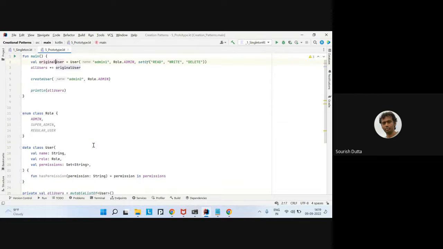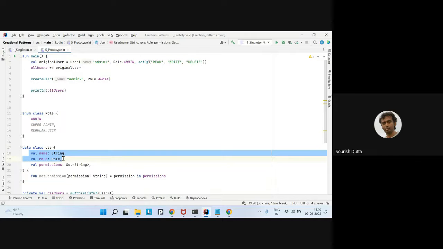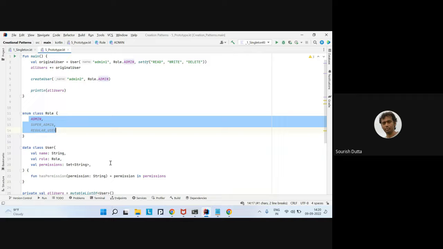It has a few properties: name, role, and permissions. The permissions has one method, which checks whether a certain permission exists in the list of permissions. The permissions are basically different roles like admin, super admin, regular admin.